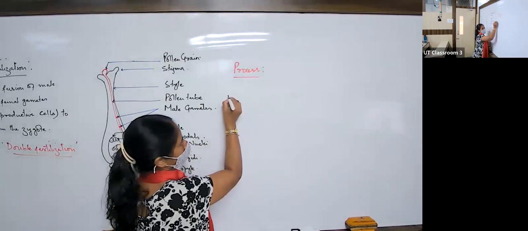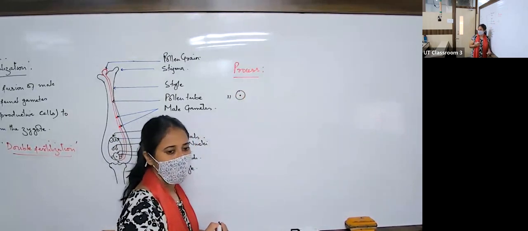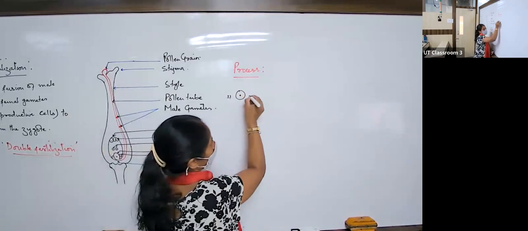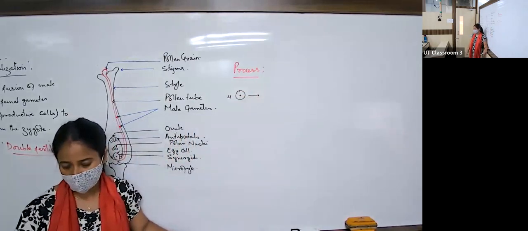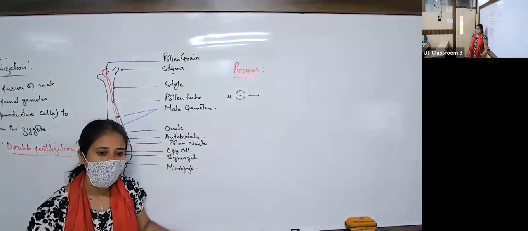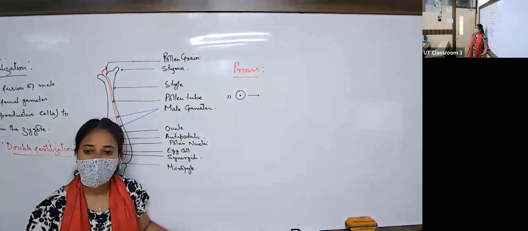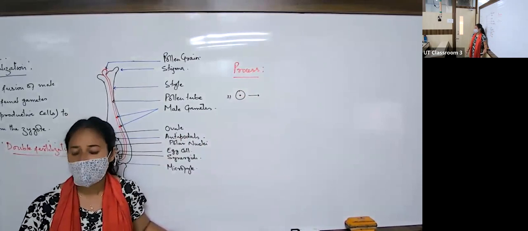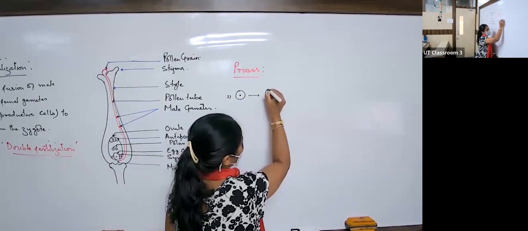The first step is, if this is the pollen, which is a single cell structure with a single nucleus, this pollen will start the process of division. Side by side, the pollen will also show growth, something known as the germ tube. So this will start the process of germination.